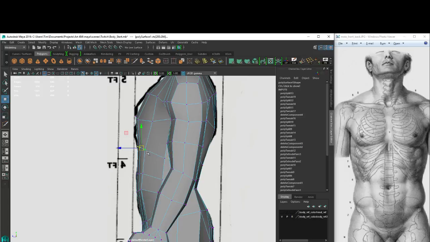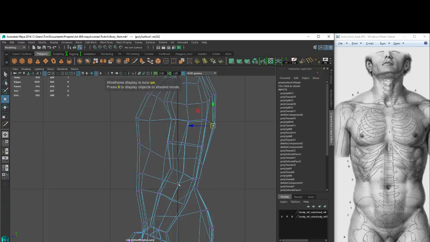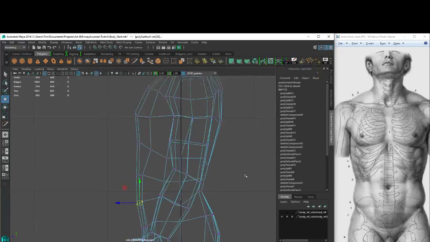I think the rule, not that there's a serious rule, but the rule that I try to keep for myself is, well, two things. I don't add too much unless I'm hitting a line that I really just can't get without more topology. There's that, and then there's also when I need to even things out. So for instance, I just put this edge loop across here. The reason that I did that is because I had a huge gap between here and here that gave me an inconsistent distribution of polygons across the model.